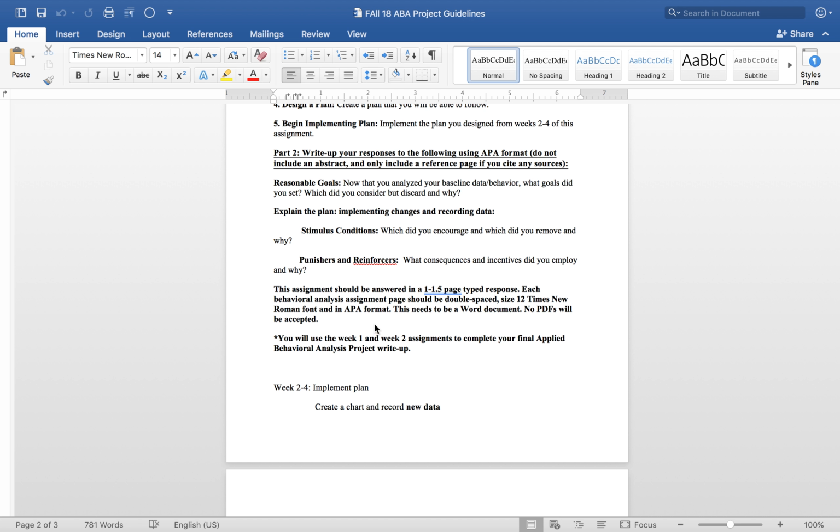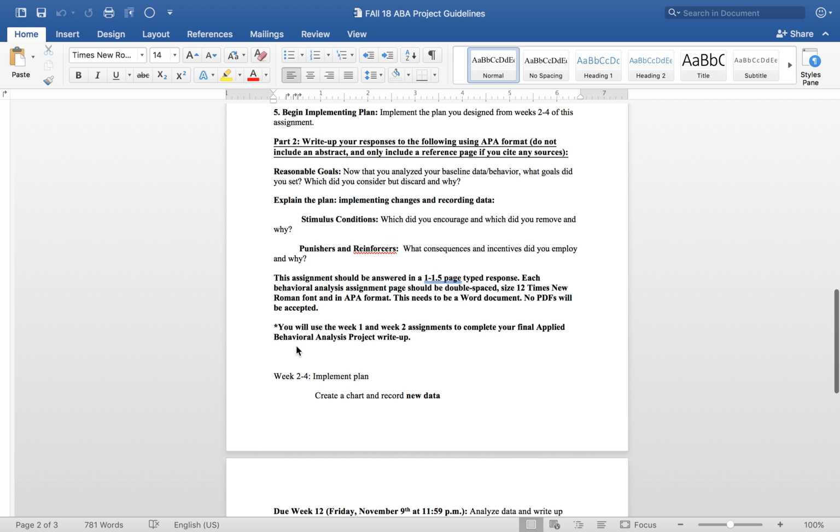And if you use any outside research, then you're going to cite that as well. I'm assuming most of you won't be doing that. And again, we'll talk a little bit more about APA format, but again, it's going to be a 1 to 1.5 page response, 12-point Times New Roman, double spaced. And you can use anything you write up in here to put in your final assignment.